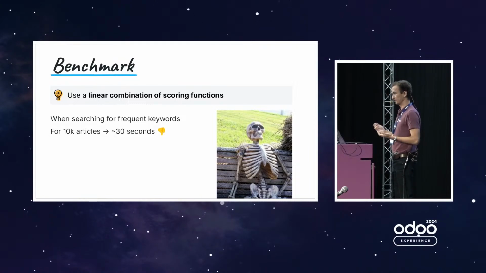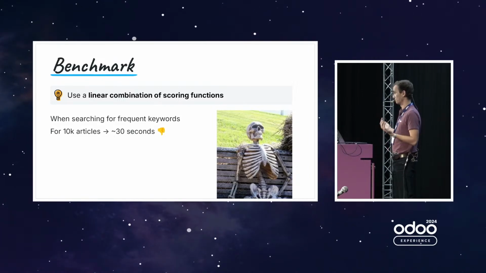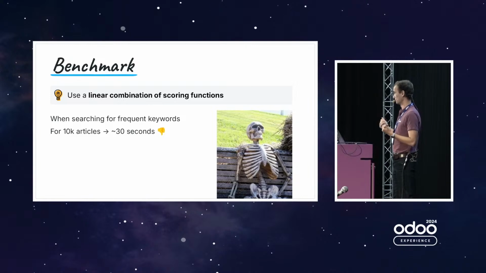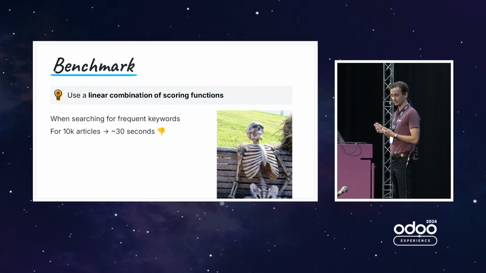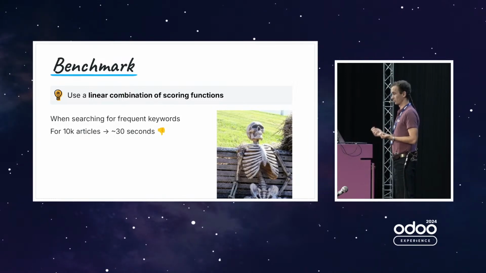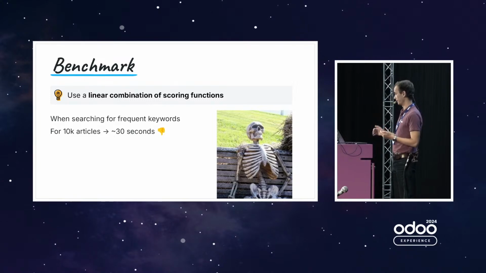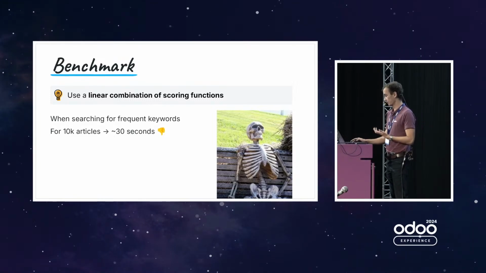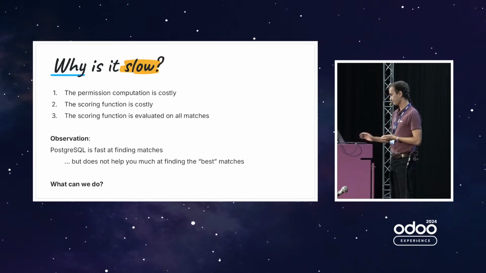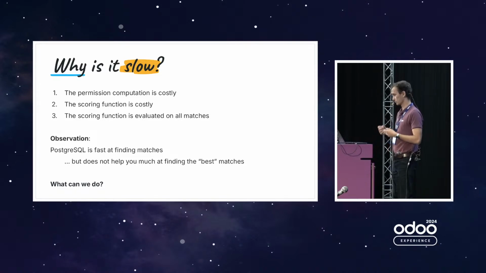And I did a few benchmarks to test the feature to see how well it scales, because I know we have a lot of articles, so I want to make sure that it doesn't take that much time. And I noticed that it was actually quite slow. When I started adding a lot of articles, like 10K articles, you get some loading times that are too long. And I tried to investigate to understand why it's so slow.